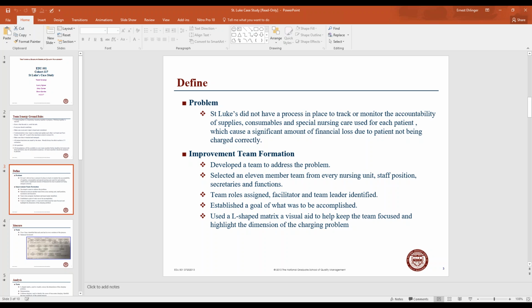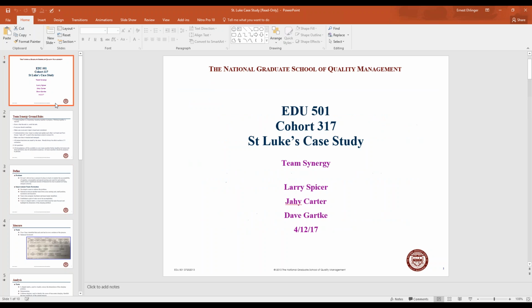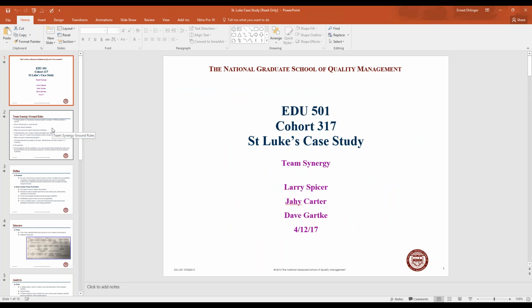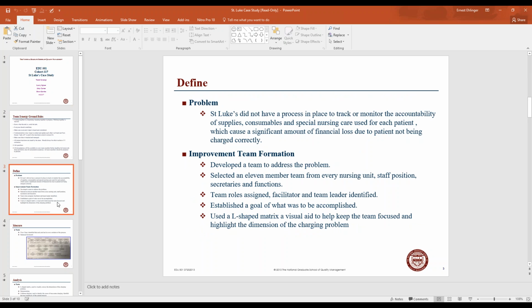Okay. So the case study, and I just picked one of the teams, and I think we got Larry, Jay, and I got Dave, your input on the St. Luke's, and I got some slides up here. And you defined the problem statement as this. Does anybody have a variation of that? I looked at that, and there seemed to be fairly consistent. Anyone disagree with the overall intent of that? Look at the problem statement.